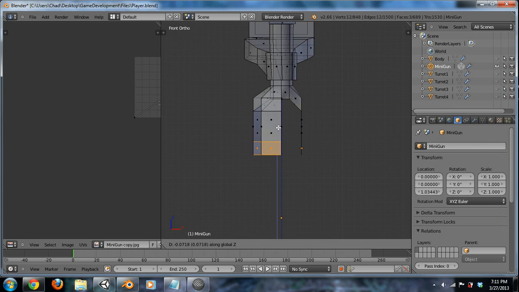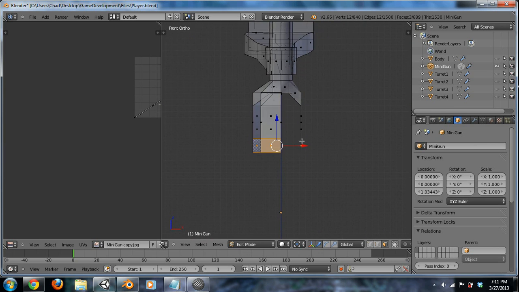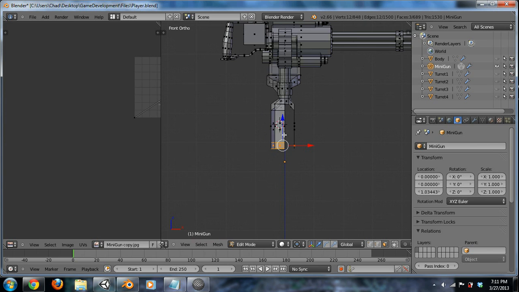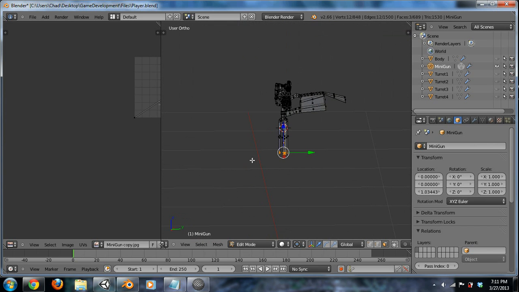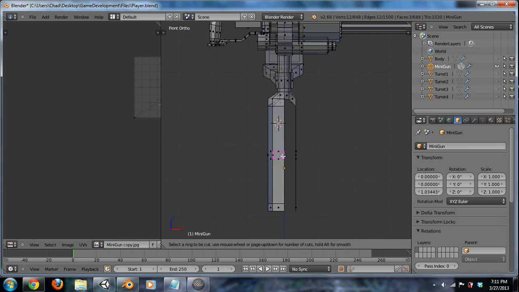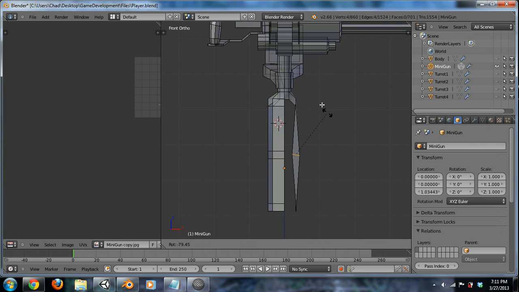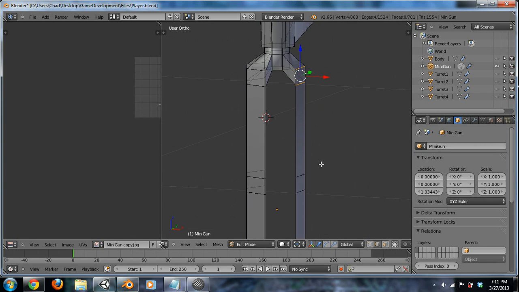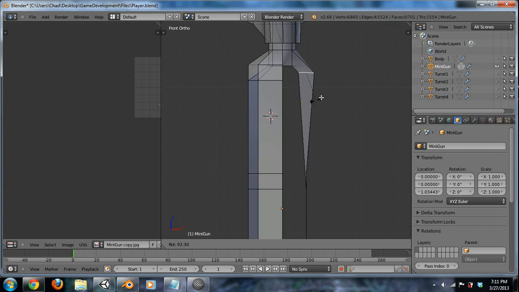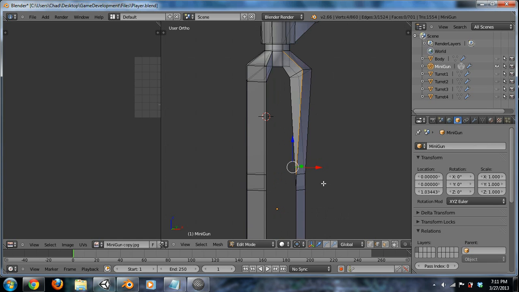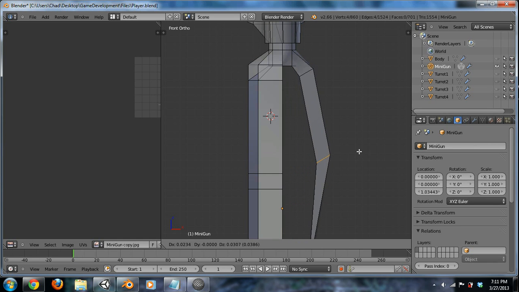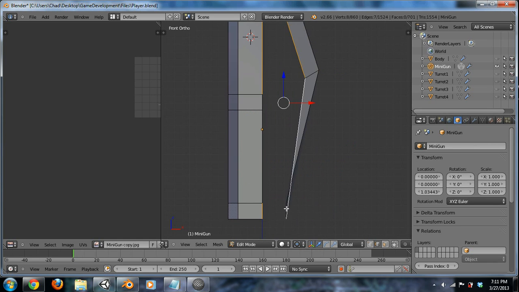Let's just get the basics up and down Z working. It's going to be about that tall, I'd say. Add edge loops in them all. Let's rotate this one and get kind of a tripod look going on.